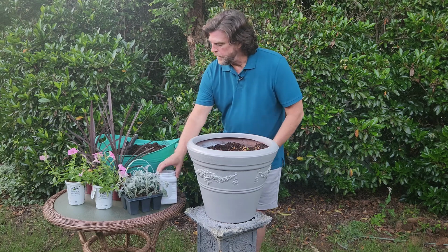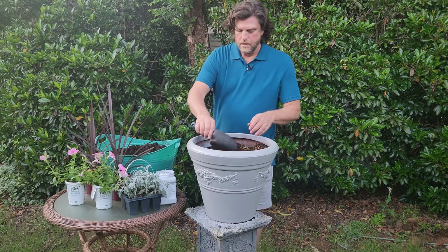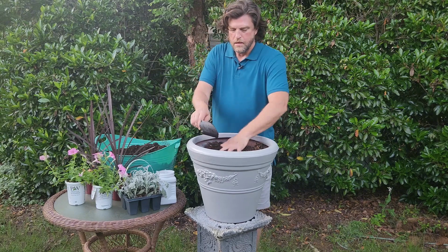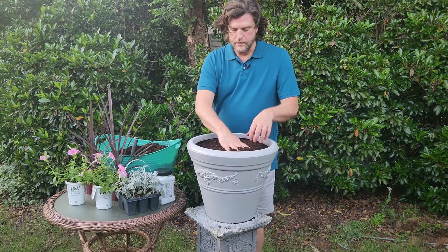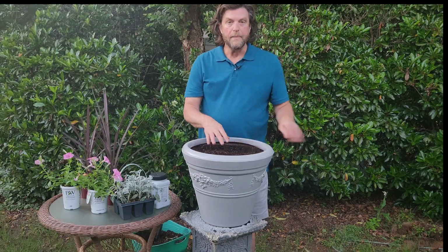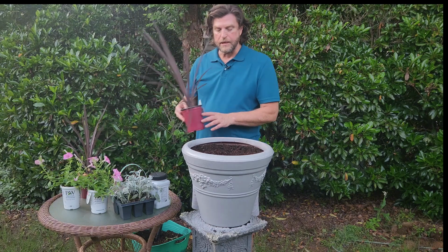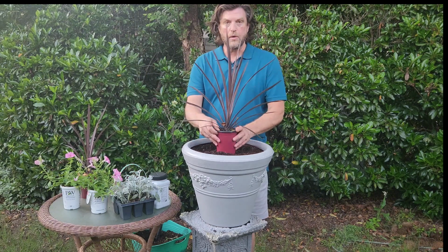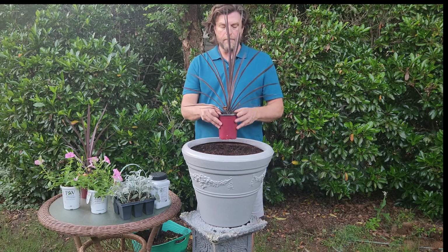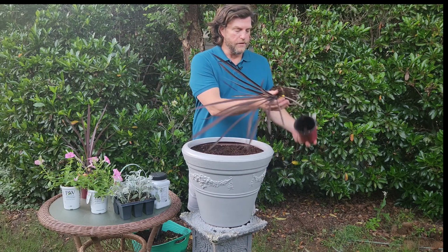That's 2. I'm going to go ahead and add a little more soil. Mix this all in really nicely. So these containers are going to be up against a lattice wall. So in this application, instead of putting my Cordyline in the center as I would in a really balanced planting, I'm going to go ahead and place this in the back. So let's go ahead and get that popped in first.